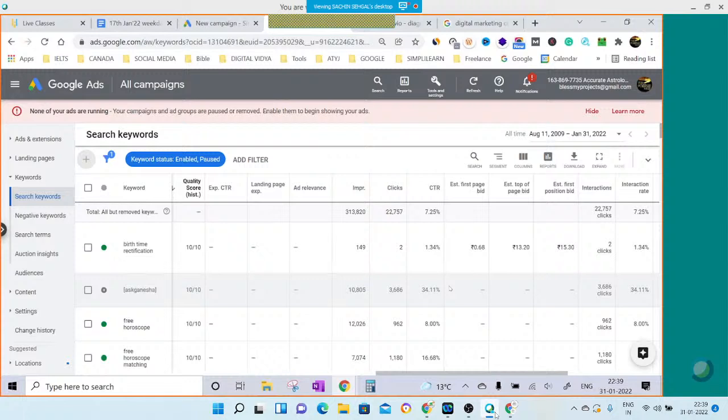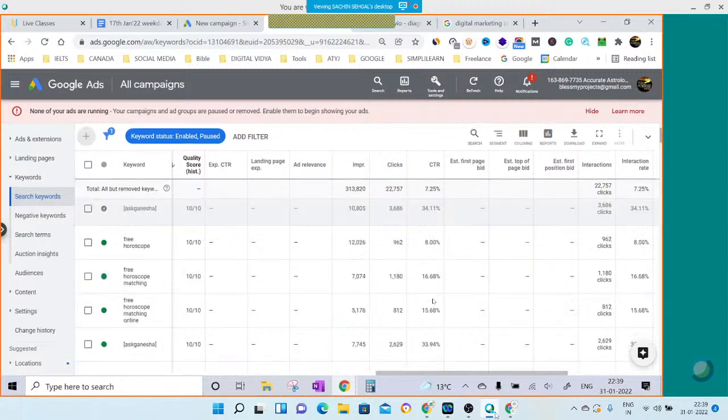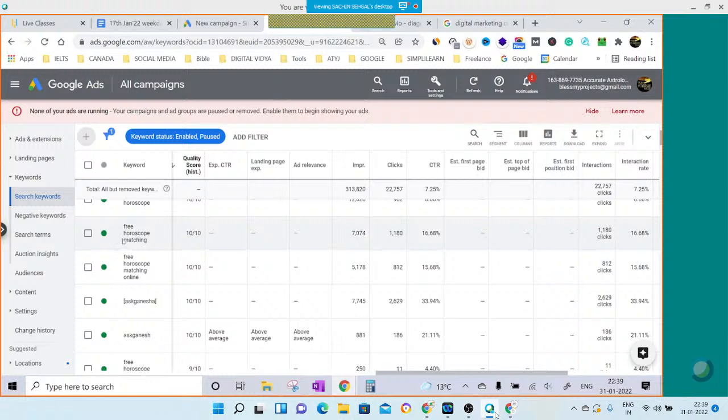Okay, because if you are a brand, then of course it will be improved. Somebody's typing the brand name directly. That's why 34% has come. When somebody is typing very general terms, even with the brands, it's happening that they are not getting a very good CTR. So when somebody is typing the company name, it's going in the 30s. When somebody is just typing the normal general keywords, they are getting 15, 16.